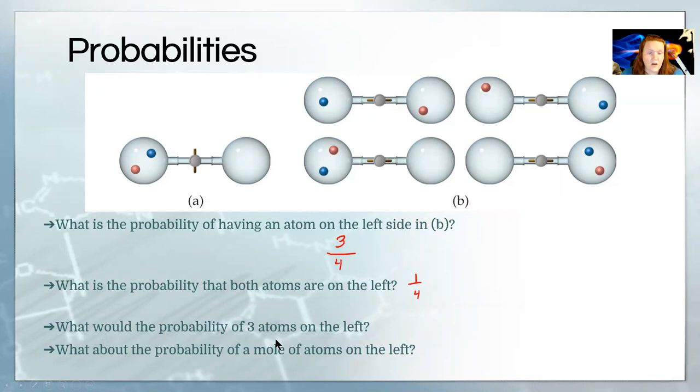The probability of all, if we, okay, so let's say if we added another particle to this scenario, we got to figure out the probability of having all three of them on one side. And in that scenario, you would have more options. I don't like drawing pictures every time I want to figure out probabilities. So it's easier to kind of boil down the math.